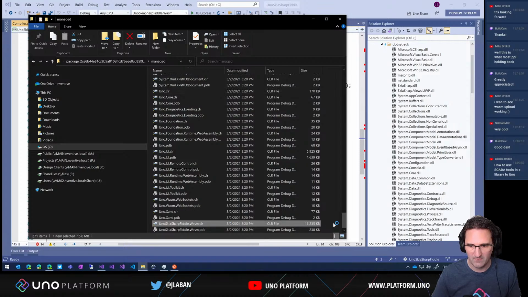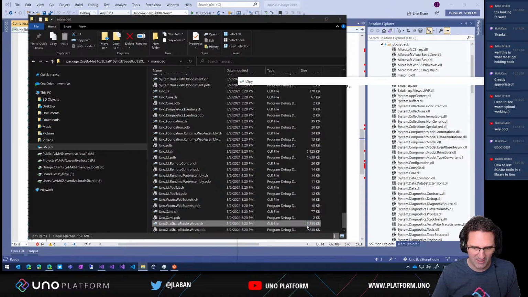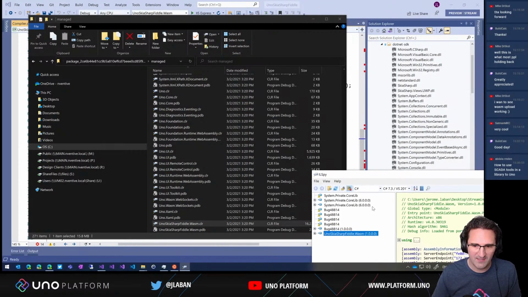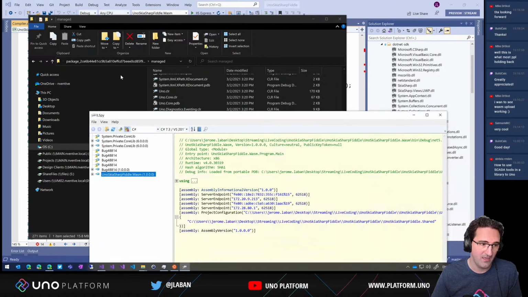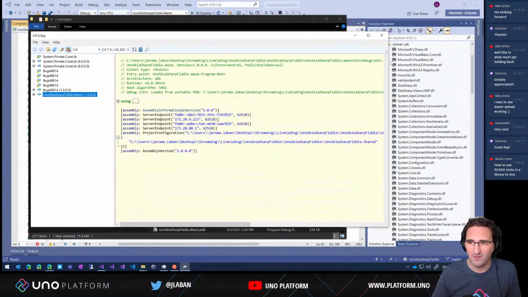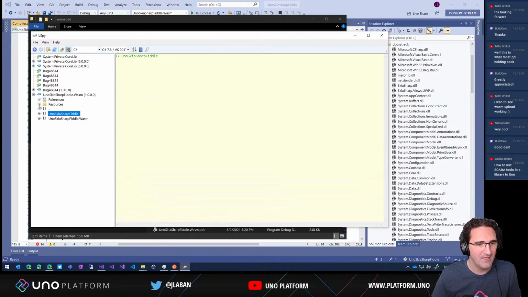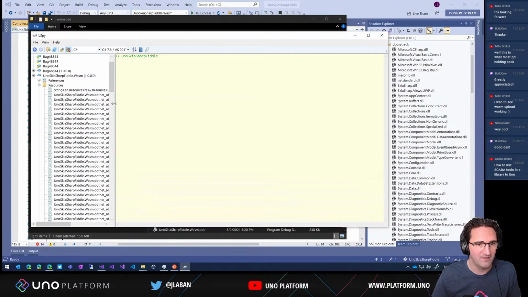Skia# fiddle. Okay, so you can see that the file is pretty large. It's 16 megabytes, and for good reason, because it contains all the files that are coming from the .NET SDK. It's something that will change. We'll change that after a while, so we can take a look at that afterwards. But for now, let's take a look at the files themselves.